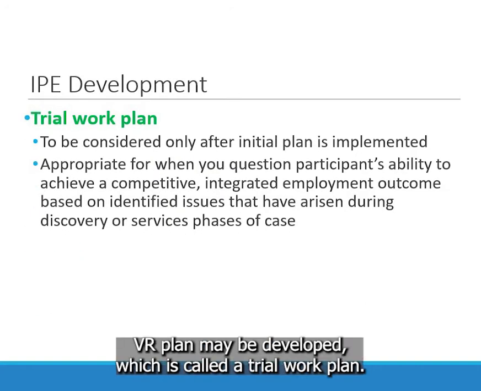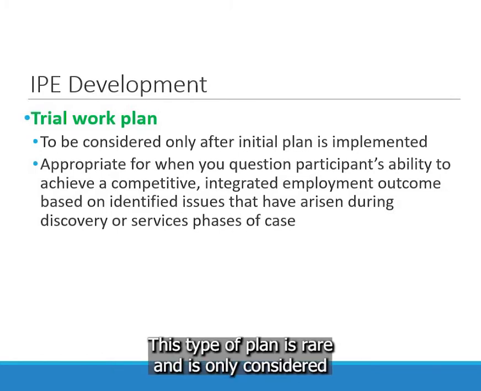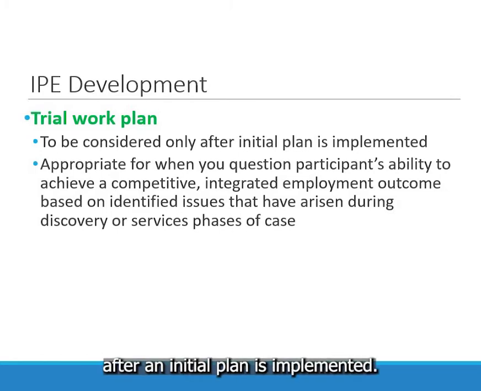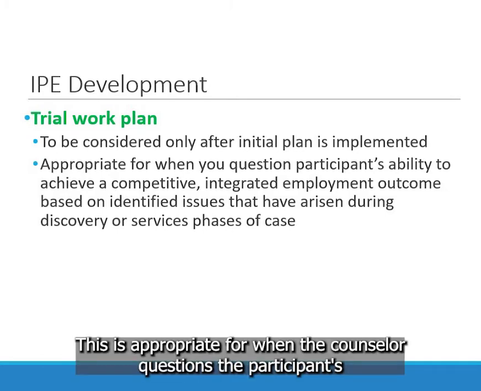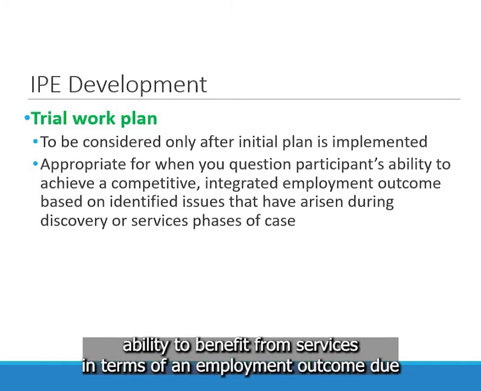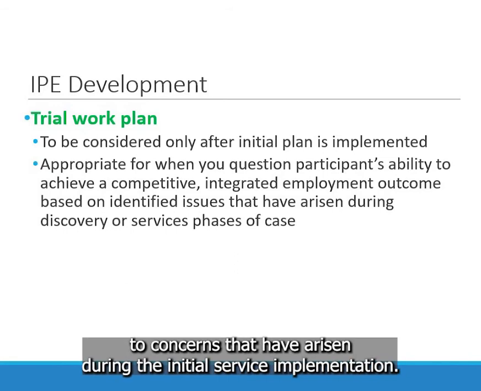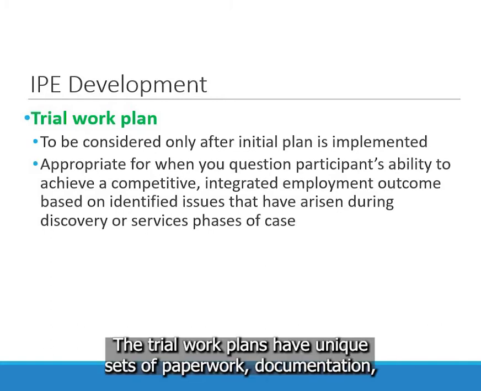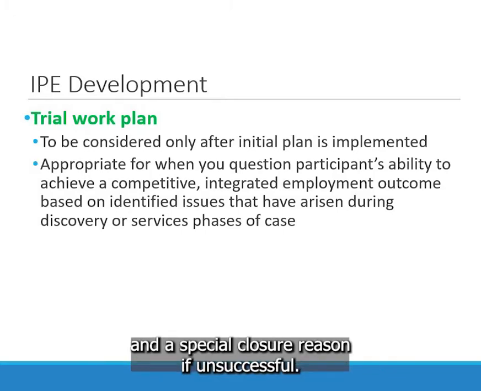Another kind of VR plan may be developed, which is called a trial work plan. This type of plan is rare and is only considered after an initial plan is implemented. This is appropriate for when the counselor questions the participant's ability to benefit from services in terms of an employment outcome, due to concerns that have arisen during the initial service implementation. The trial work plans have unique sets of paperwork, documentation, and a special closure reason if unsuccessful.